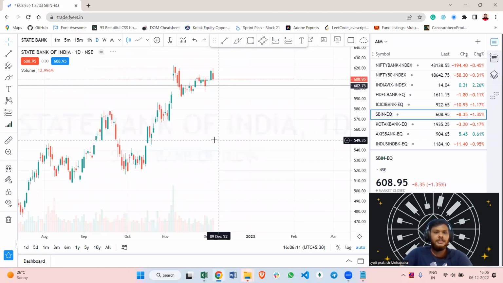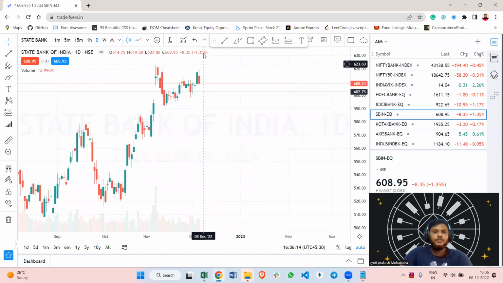Now let's look into SBI Bank. In SBI Bank, you can say that it opens gap down and it made a high around 620. And also yesterday I told you that if it opens around that level, it may show resistance from there. It did not open at that 620 level, but it took resistance from there, because previously it saw some large selling pressure from there. When market goes into that resistance or support level for the first time, it basically takes support or resistance from that buying or selling pressure area. So today it made a high of around 620 and it shows negative movement from there.